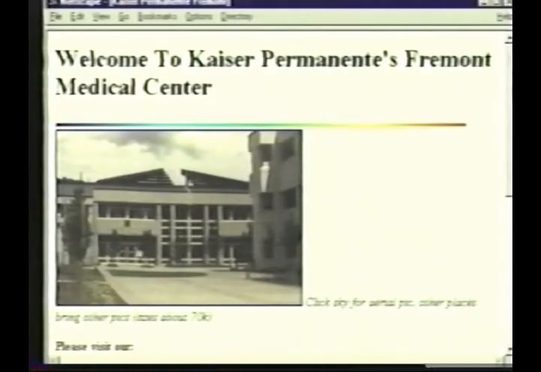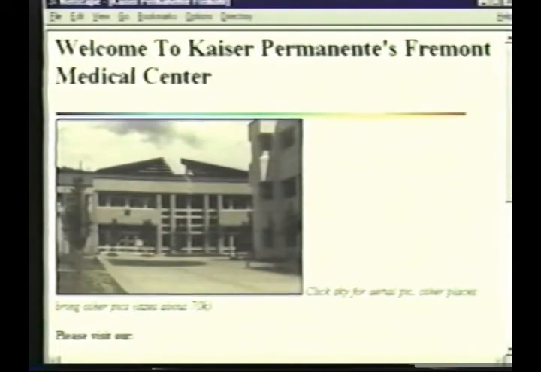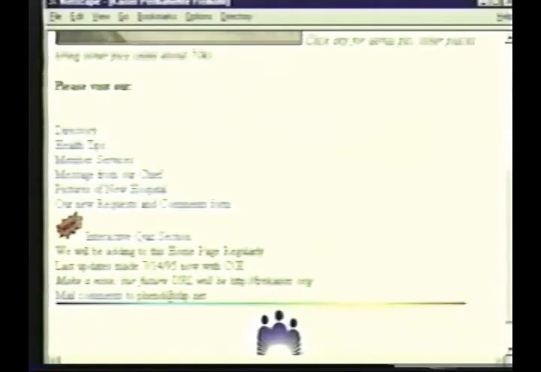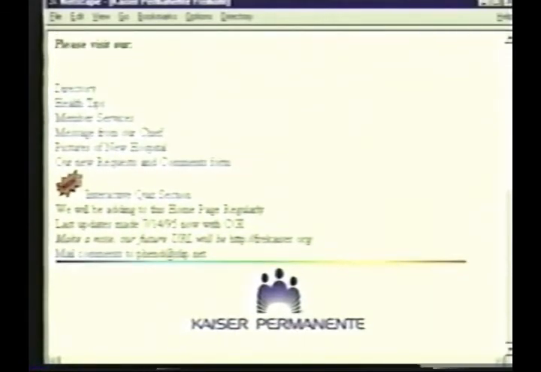Okay, Fremont Medical Center. A physician named Peter Hendler, who is highly inspired on internet development and has been hired by Tom under, I think, the guidance of your medical informatics group, right? Will be helping us as we start up internet capabilities. This is Peter's own home version. Literally, he authored this, he designed it. You can go in and say, what does the Fremont Medical Offices offer me? What are some health tips? What are your member services here in Fremont? I think it's important to point out that this doc just did it by himself. This isn't something that's extremely complex or arcane to learn, and it's going to make publishing available to everybody.